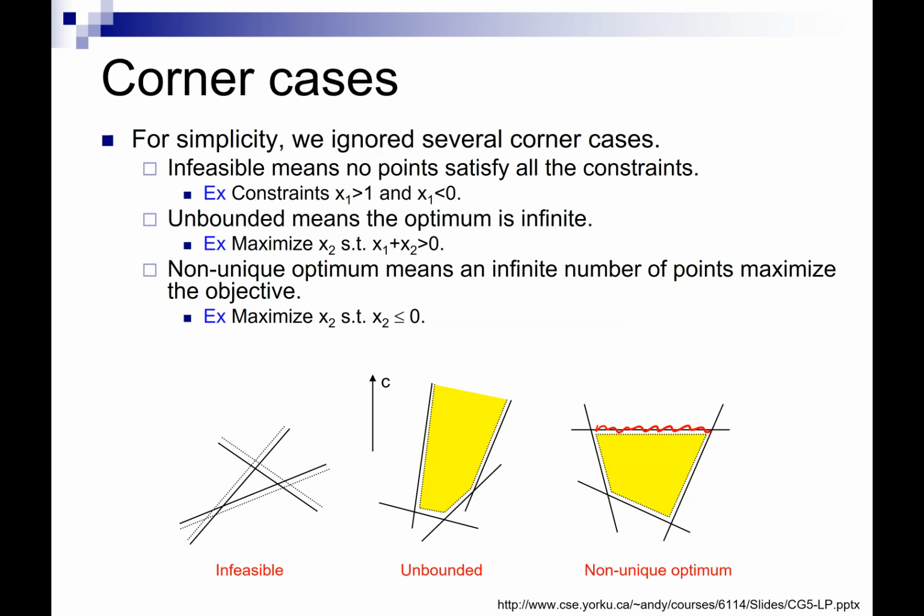All right, so then we have these three different corner cases, and it's actually possible to pre-process your LP in order to check whether you have any of these special cases. So therefore, we're just going to assume that for the previous algorithm, the first thing we do was to check for these corner cases. And then if we do not have any of those corner cases, then we can use that previous algorithm.